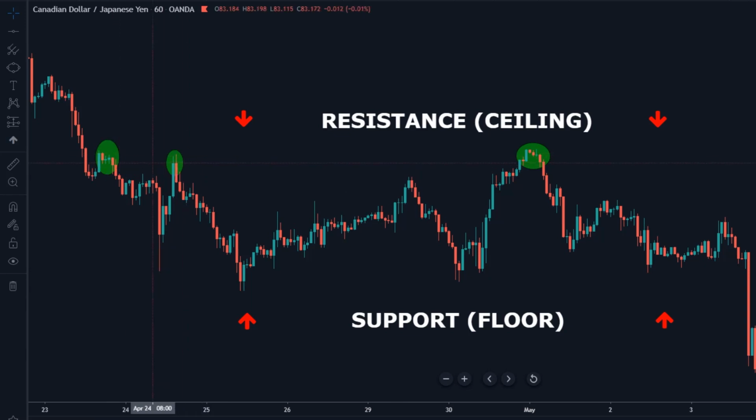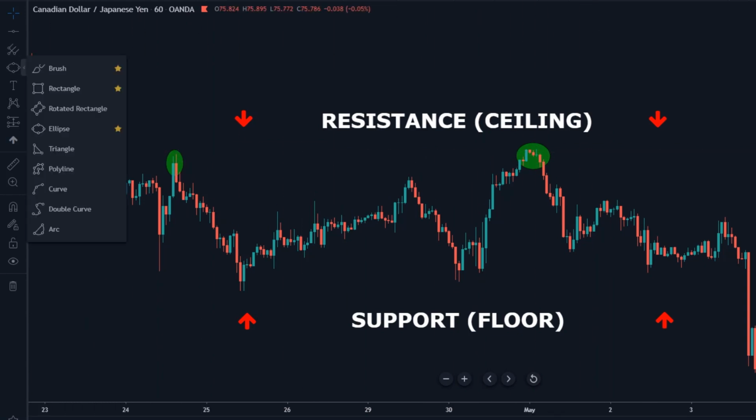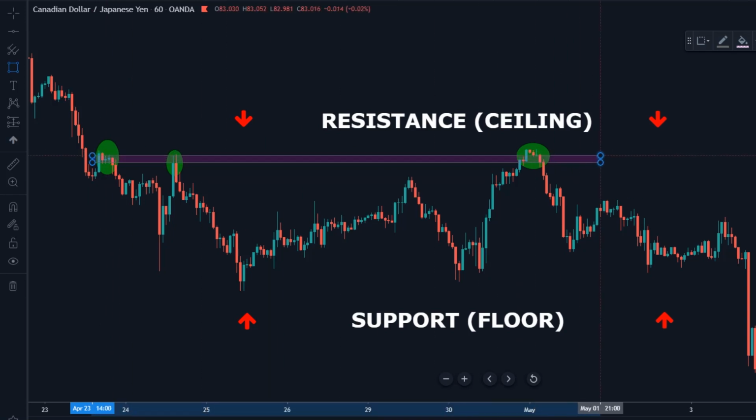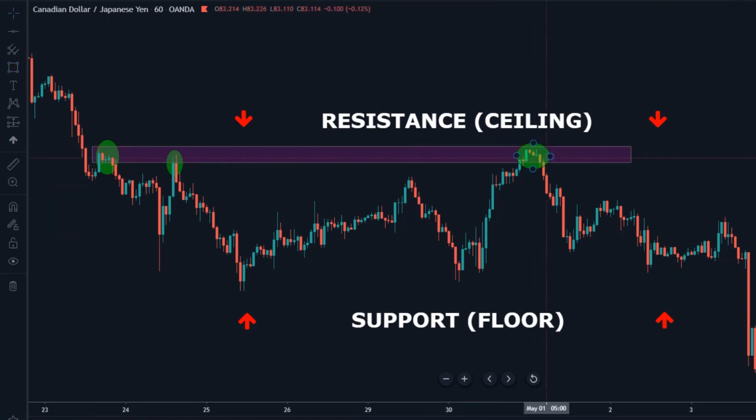Do you see these touches where it looks like it would be touching the same kind of area, the same top? So what I would do here is go back to this tool and go to the rectangle. Then with my cursor, I will teach you guys how to do these more exactly later on in the series. But for now, I'm just drawing it out so you can see. What I'm doing is just drawing out the rectangle, a line as a ceiling, as you saw before as the purple box.